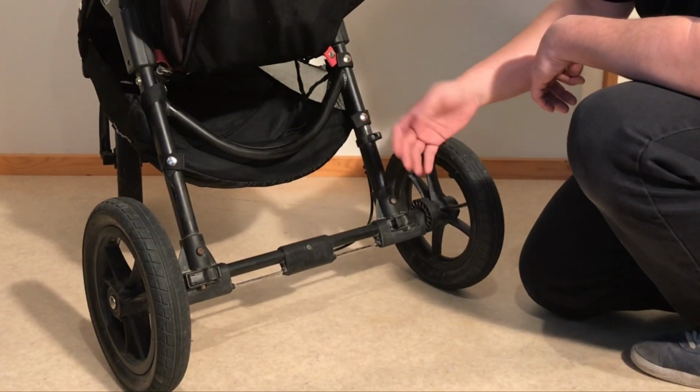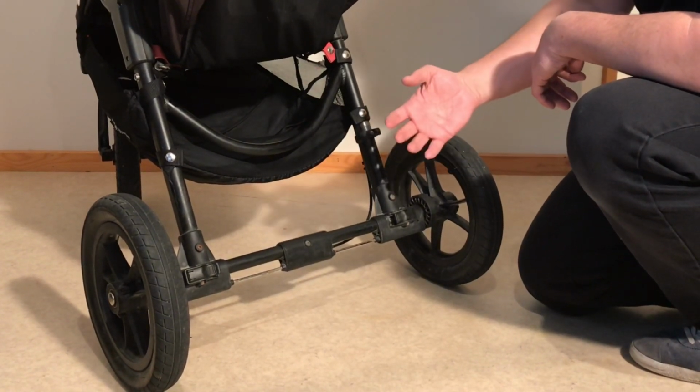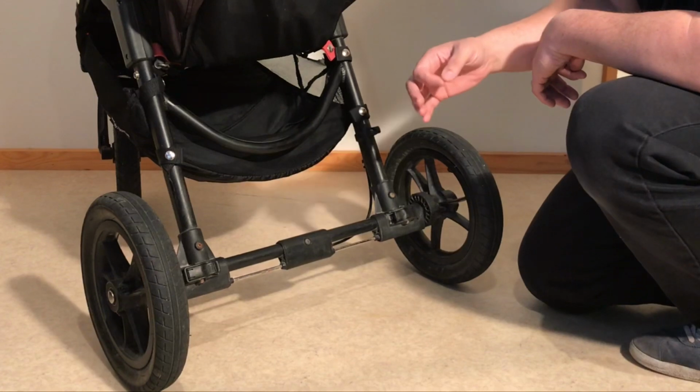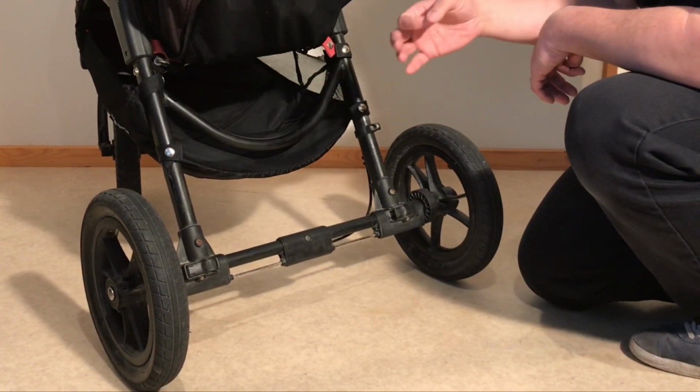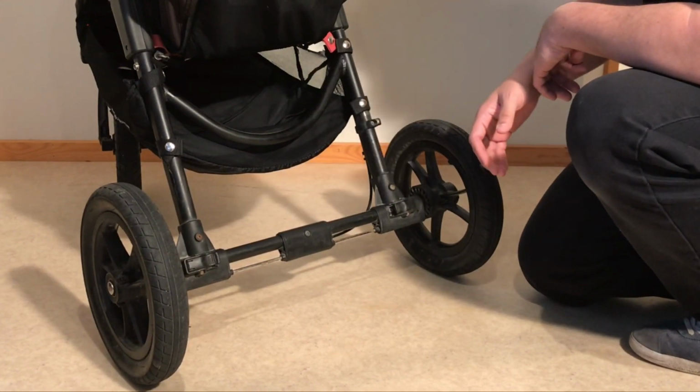It's not a jogging stroller, for example. It is an all-terrain stroller. It's very good outdoors, it's very good on terrain, but it's not meant to have more weight than is advertised for it, and it's certainly not a jogging stroller. They have other models that are for jogging.